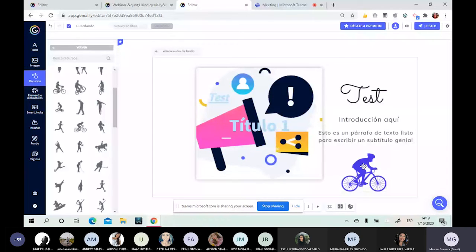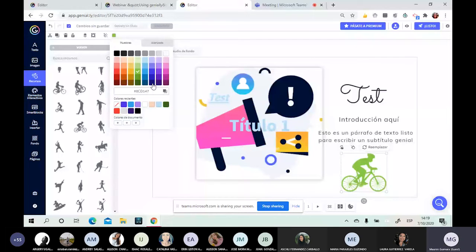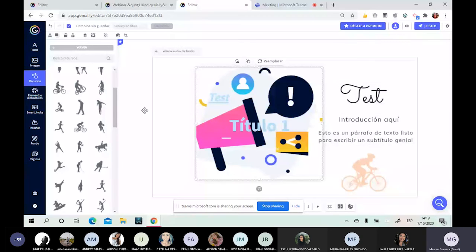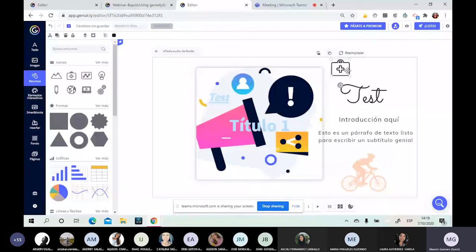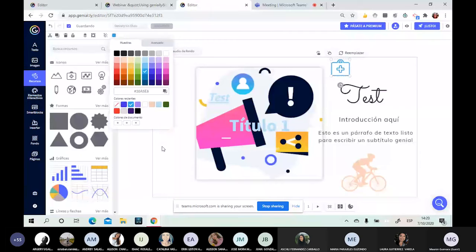Just click on the picture, and here, as you can see, I have a square with color inside, so you can just click the color depending on the format, etc. But if you, for example, choose any other kind of picture, probably it is not going to change. But yeah, all the icons, all those kinds of resources, you can change the color depending on the subject.